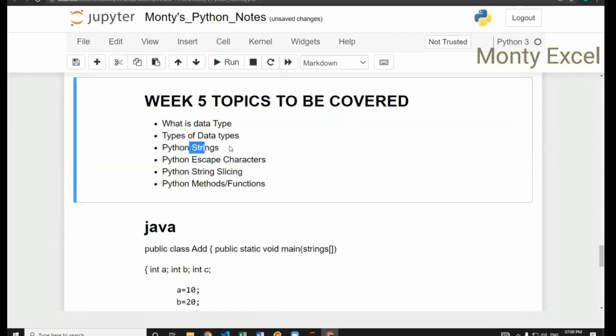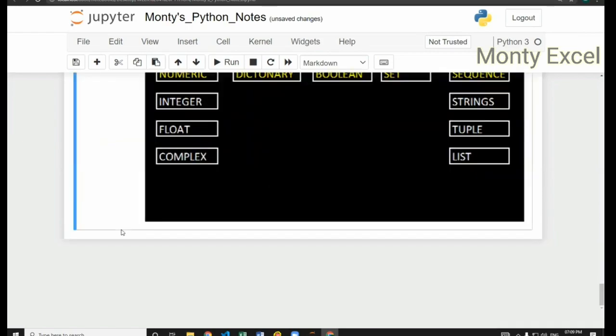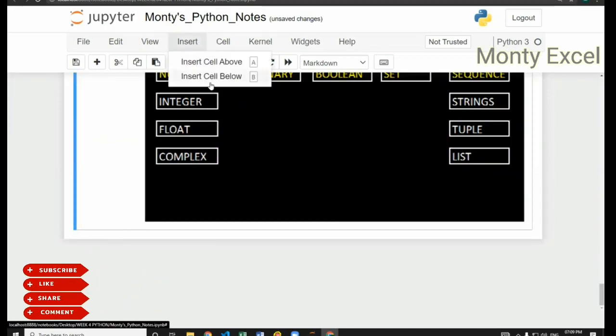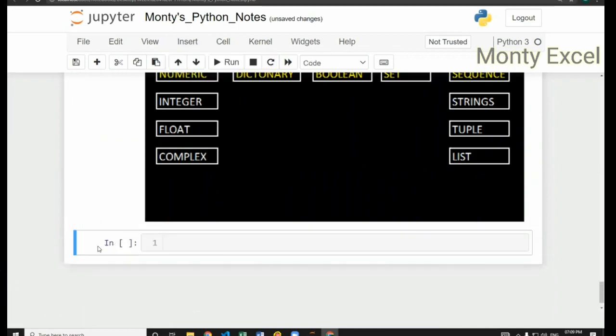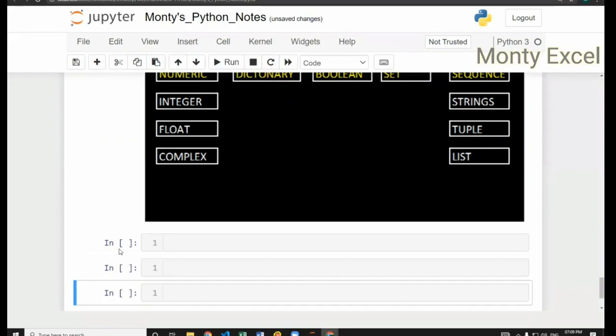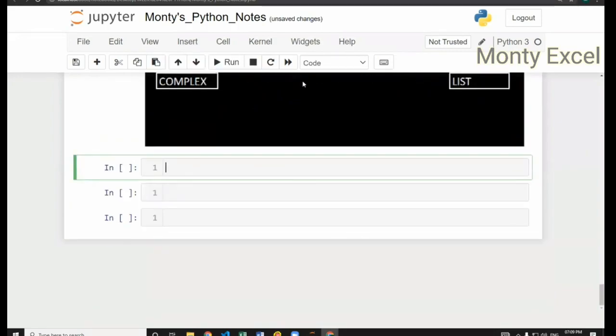We'll start with Python strings. So what is a string actually? I want to understand what a Python string is. So how do I quickly create a cell? No problem, simply use B. What is B? When I click on this, I can understand: cell to create under the bottom. So let me click B. I created one cell. Click B again, and you can create as many as you want. Don't want to use it as a code window; I want to use it as a markdown.